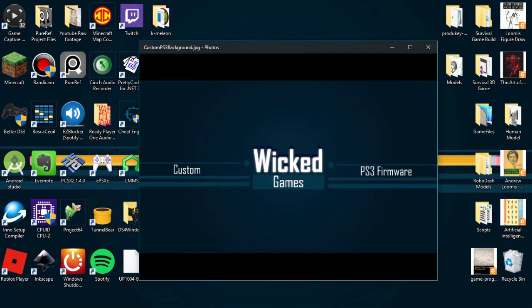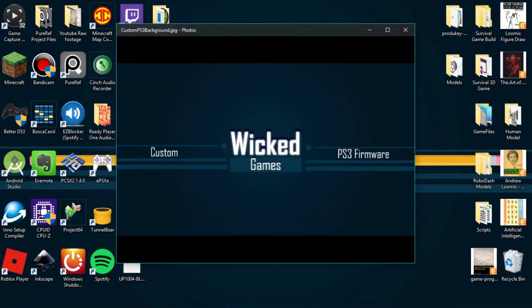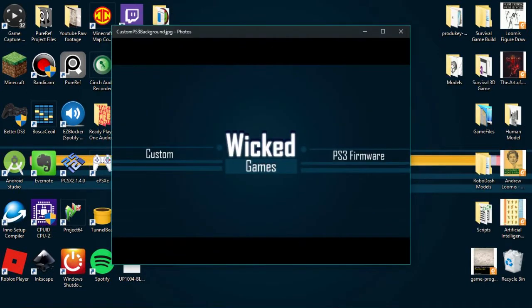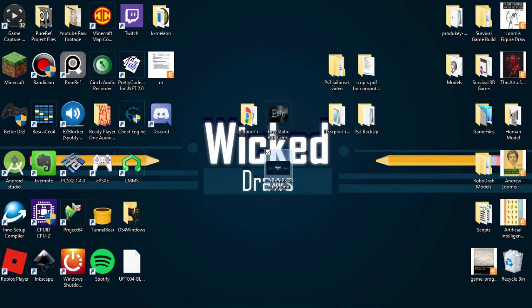But here's just my desktop background and my YouTube banner. Except I just replaced the word custom and the words programming. Oh wait, this is my drawing one. Programming, and I think I have gaming here, which I don't do, but I created it a long time ago. Actually not that long ago, but different things in mind that don't apply today. So I have custom PS3 firmware, so there's obviously a difference between this background and that background, and for us it just looks like a PS3 background. I don't know, it's just an image. You guys can do your own, but I'm gonna do this one.